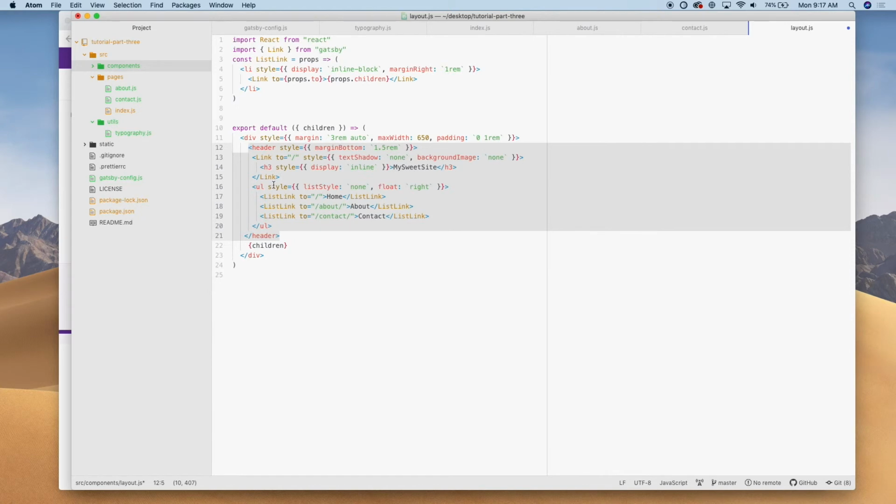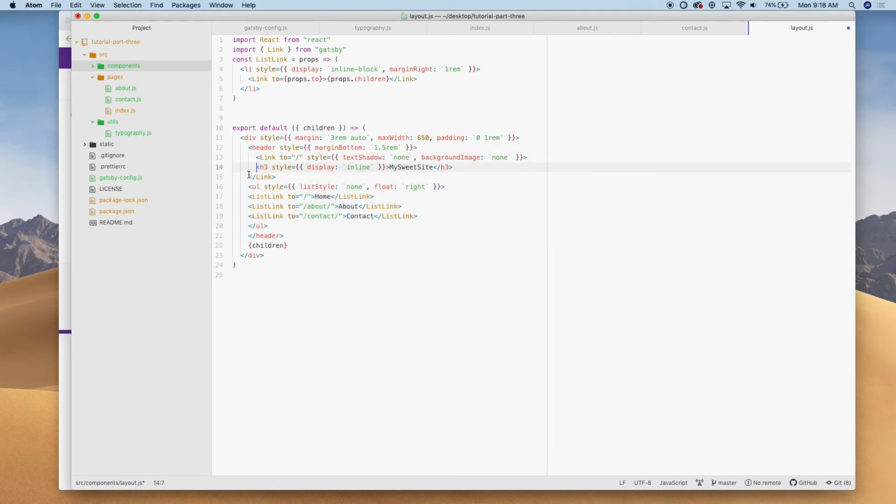So go ahead and indent that a little bit. There we go. Okay, that feels much better.